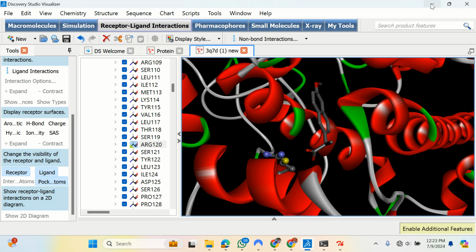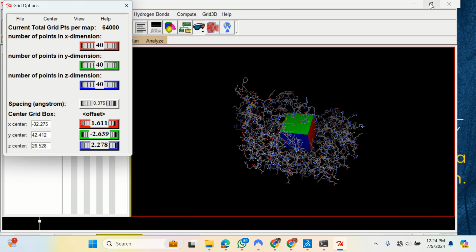I think one or two of you were opening your protein yesterday, and by default it appears as this thing there. To know our coordinates, which are the center x, y, and z, that's the essence of all we are doing now.